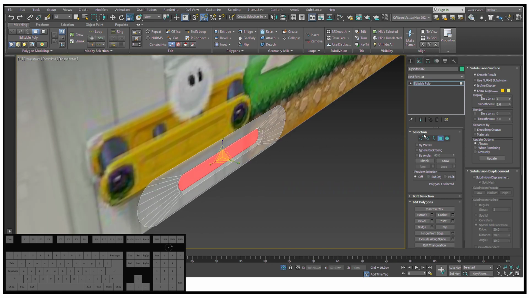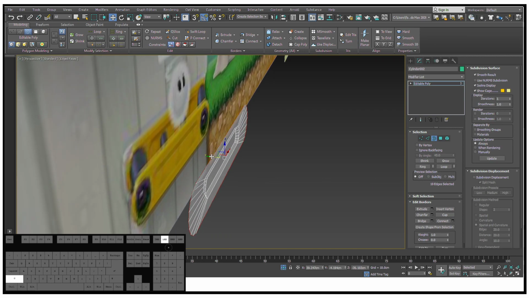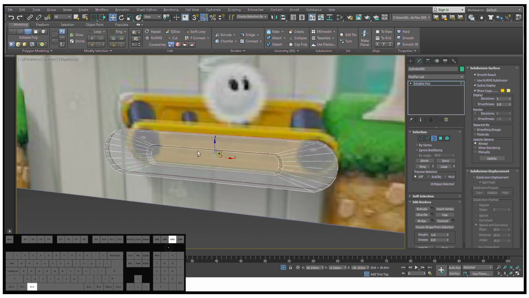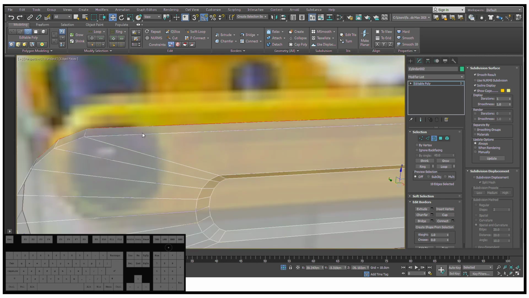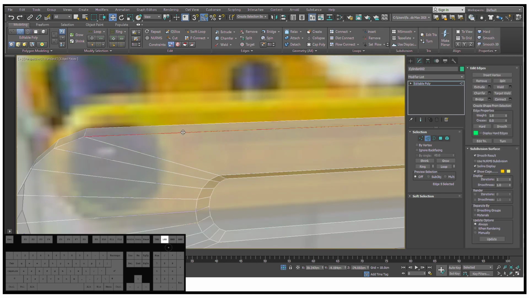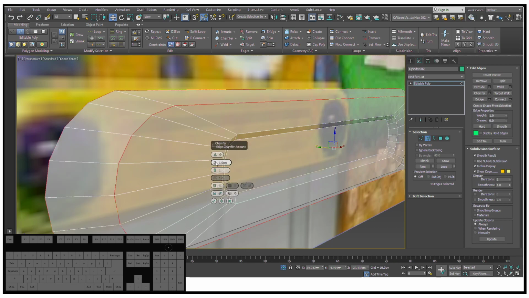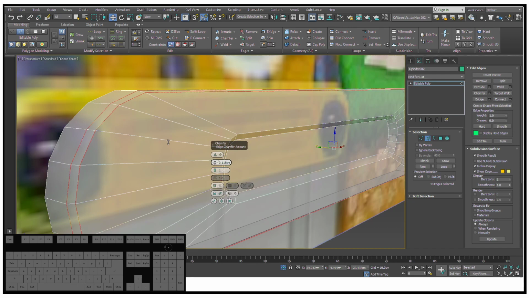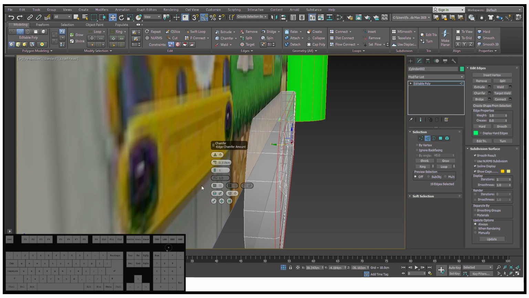All right, so the next thing I'm gonna do is select this top region here. I'm gonna hold down shift and shift drag it like so. I can tell that this edge has a nice chamfer to it, so I'm just going to add that as well. I'm going to right click on this guy, hit chamfer, and reduce that quite a bit. I don't want it to be a lot, but it's got a nice little chamfer on there, and that is more than enough. All right.